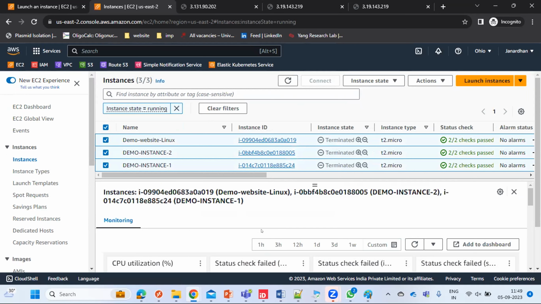Otherwise, for today's task, please create at least 5 different websites on 5 instances on the Linux platform. And try to replicate the AMI and create three instances from each AMI. That means 3 into 5 is 15, plus the 5 originals, 20 instances overall. Why am I giving this much work? You will say it is repeated work. Yes, it is repeated, but if you do this, the work will be inside your blood. You can do it at any time.